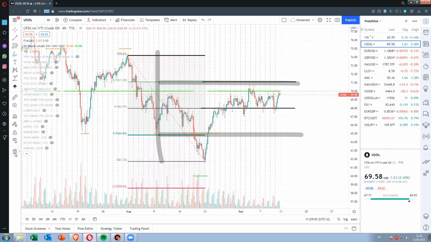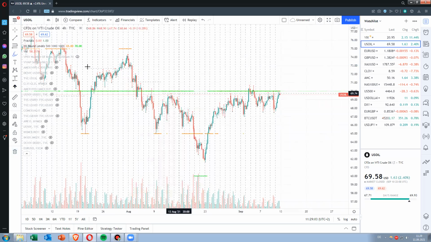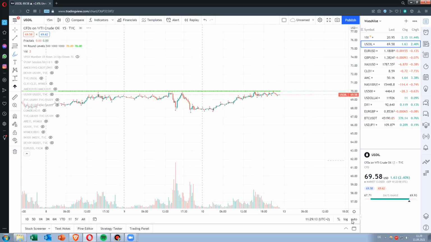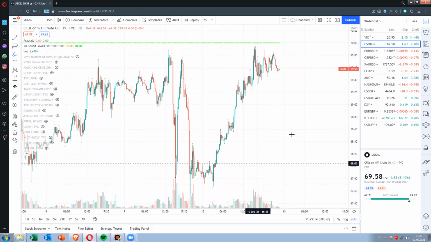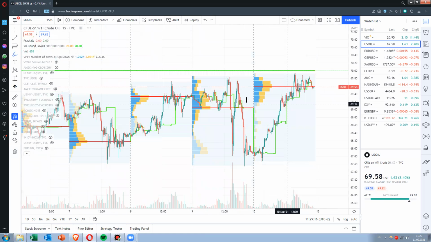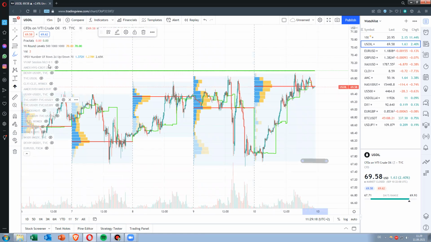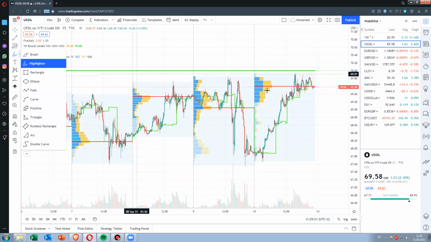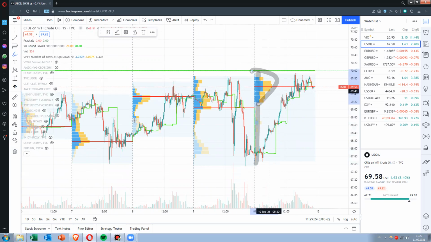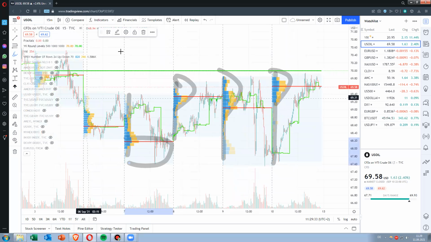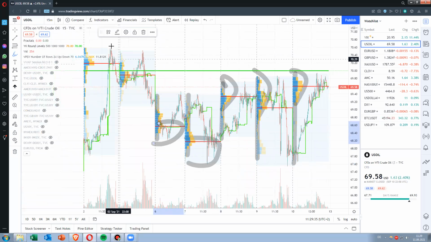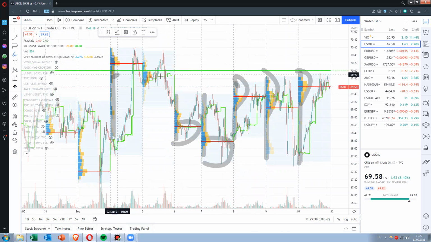And you don't need this type of fancy stuff here, like these VPSs. It doesn't even matter. I don't even have to show you, but on the daily you can clearly see the P's and the B's, because obviously this is a P shape. You see it? Yes, this is a P. This is also a P shape. This is also a P shape because it builds value higher, but this here is a B shape. Again, B shape. This is somewhat the 50. This is again a P shape, B shape. You see, it's just P's and B's.